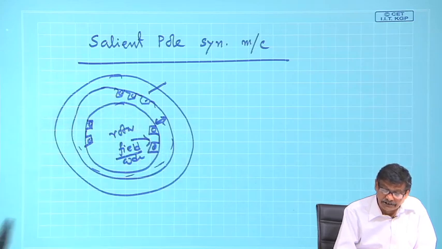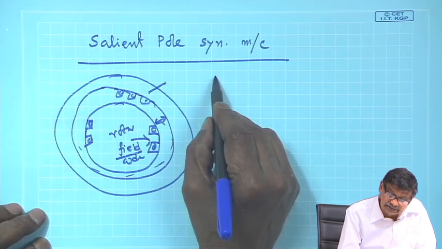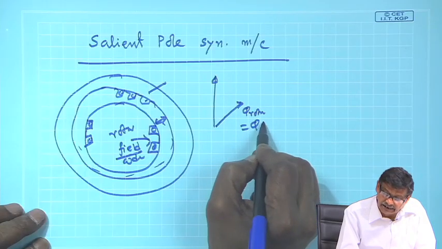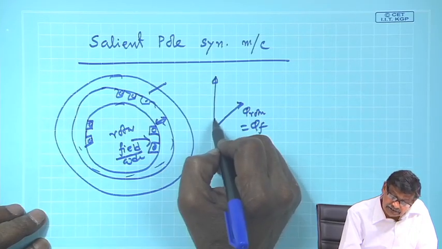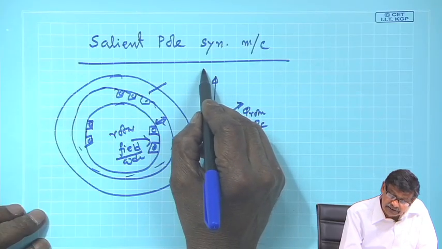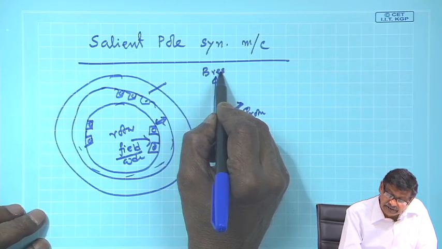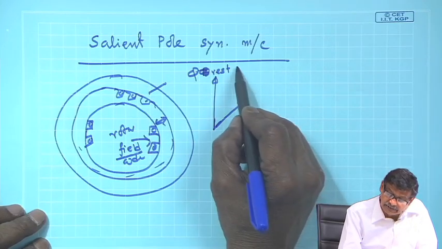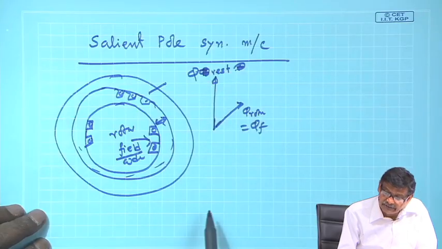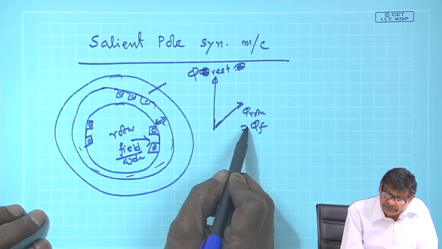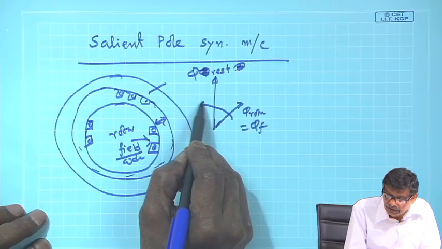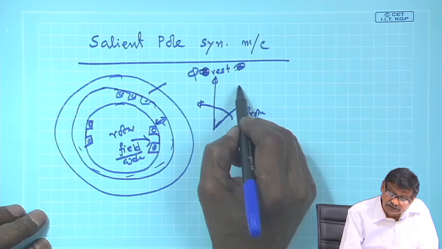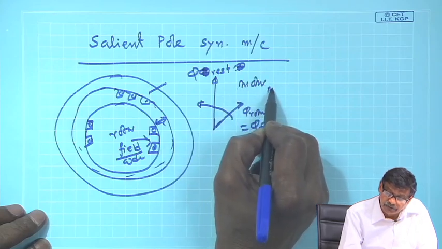In case of motor operation, the rotor field, that is phi rotor, which I was calling phi f or bf, whatever it is, and this will be the resultant, phi resultant field. And if this is the situation, then the torque is always such that the rotor field tries to catch up with the resultant field. So, it is the motor mode of operation.